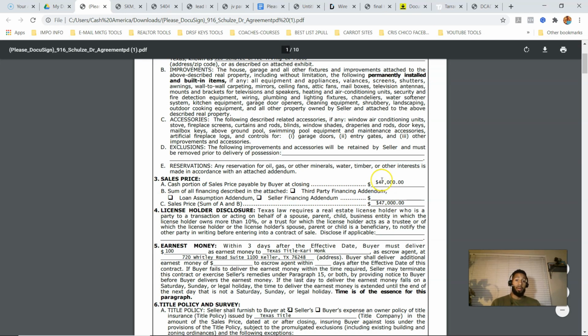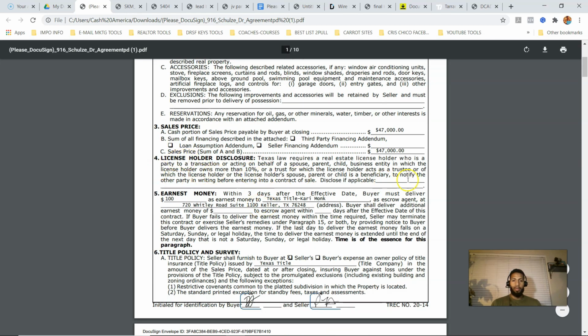I told you this is the amount that I'm buying it for. So this is the cash amount. That's the whole total of it. So then we come right here. If you are a license holder and you're wholesaling properties, put that in. So for me, I don't think this one was, like, 3 years ago. I didn't have my license back then, so I didn't put it there. But I am a realtor right now, so I do those now.